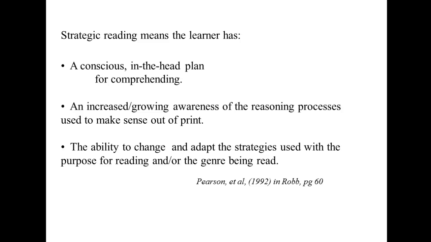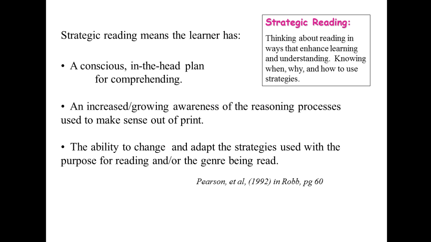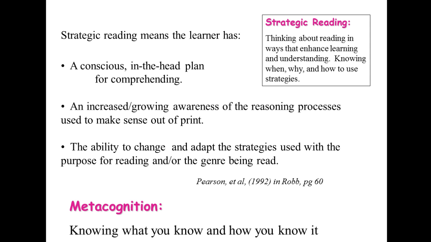Strategic reading means the learner has a conscious, in-the-head plan for comprehending, an increased growing awareness of the reasoning process used to make sense out of print, and the ability to change and adapt the strategies used with the purpose for reading and or the genre being read. So just because I can read fiction doesn't mean I can automatically adapt my strategies and read nonfiction with comprehension. So strategic reading is thinking about reading in ways that enhance learning and understanding, knowing when, why, and how to use strategies. Another very important concept tied to this is metacognition, and that's knowing what you know and how you know it. It's just being aware of how you learn what you know.